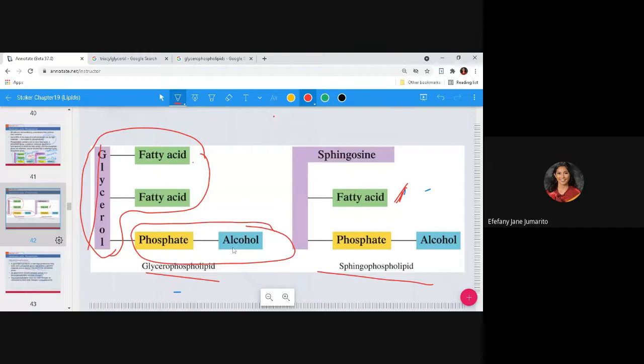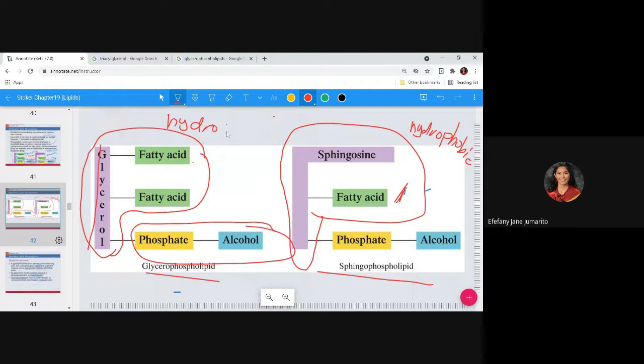Hydrophilic meaning polar. Hydrophobic meaning non-polar. Phobia, non-polar. Water-fearing. Non-polar are water-fearing. So, phobia, hydrophobic. Then here, this region, the phosphate and the alcohol group are hydrophilic. Now, when going to your sphingosine, that still holds true because your sphingosine, this region is what? Hydrophobic or non-polar? Hydrophobic. Remember that, class. Basta if it's phobic, from the word it's phobia. So, it's afraid of water, water-fearing. So, it's non-polar. Hydrophobic.